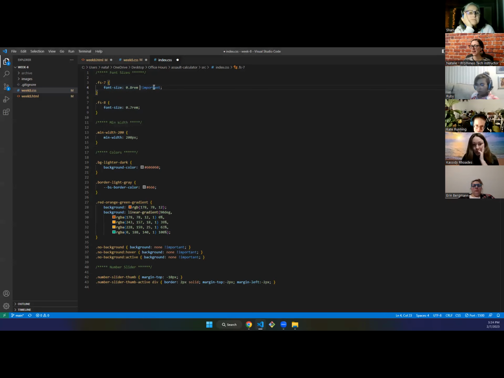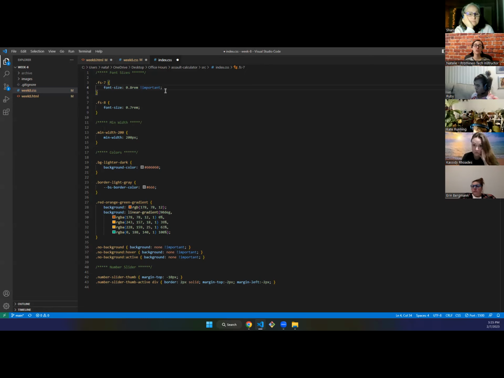If you find yourself using important more than very rarely, then you probably are not understanding CSS. Oh, look, I am using it right here, and I'll tell you why, actually. In fact, if you were using important when you were the only one writing the CSS, you probably shouldn't be doing that. If it's just my CSS that's applying to something, I would probably never use important.